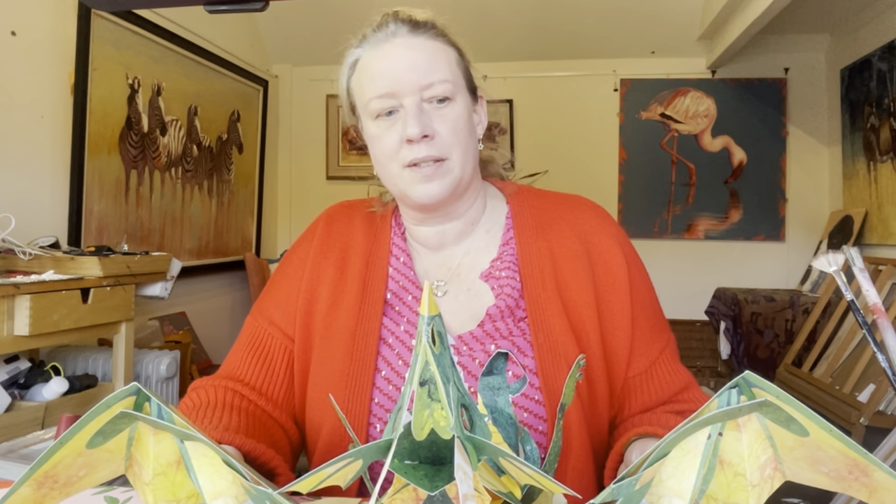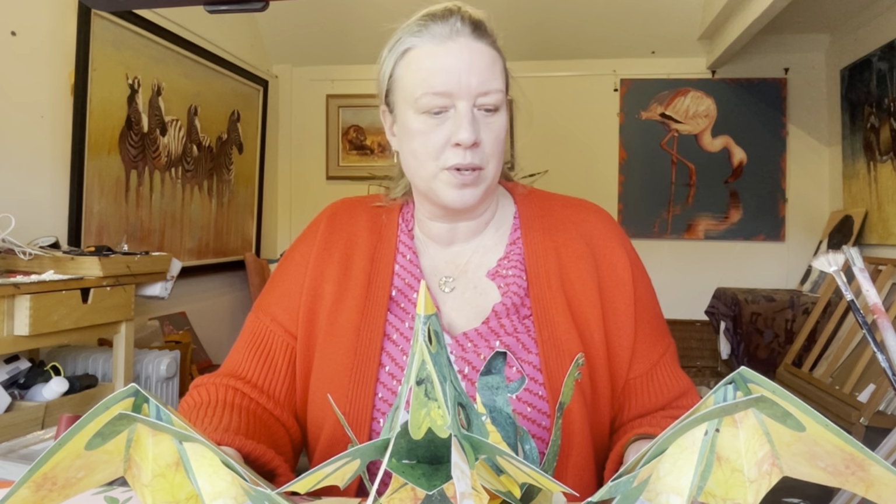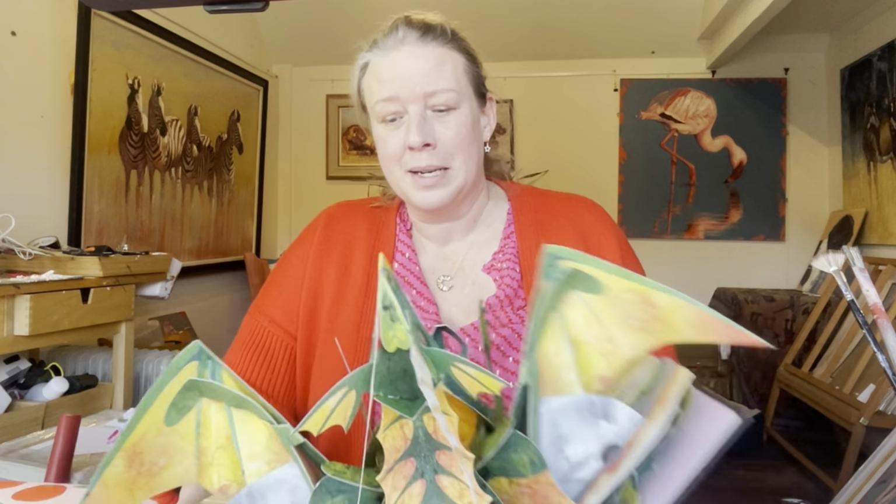I have an example here of a pop-up book. These are incredible works of art. I can't imagine the amount of thought and time that's gone into planning these. We're not doing anything this complicated, but it's just to give you an example of what you can do if you really put your mind to it.